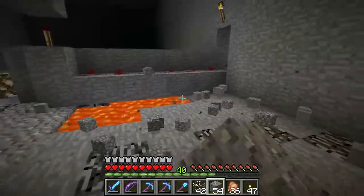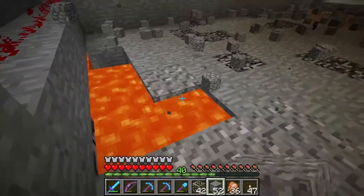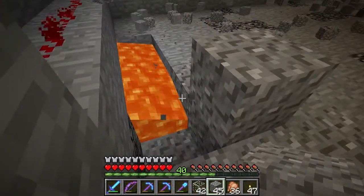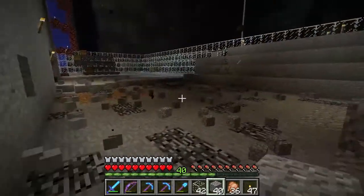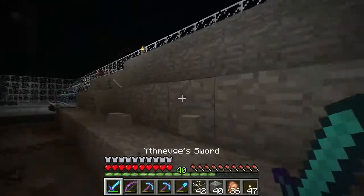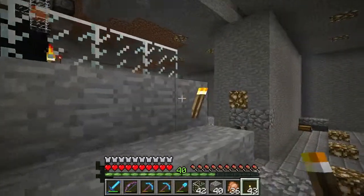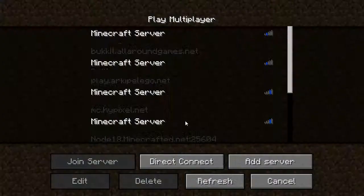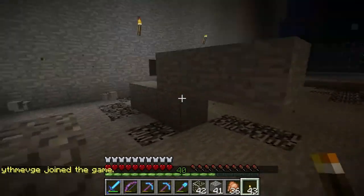Okay, I've about had enough of this game in this server. We did the mod server because we wanted to test the server host out. The mod server runs fine, and it's running with 100 mods, and it has 1 gigabyte of RAM. This server, on the other hand, runs like crap all the time. It has 2 gigabytes of RAM. And I mean, the same people.